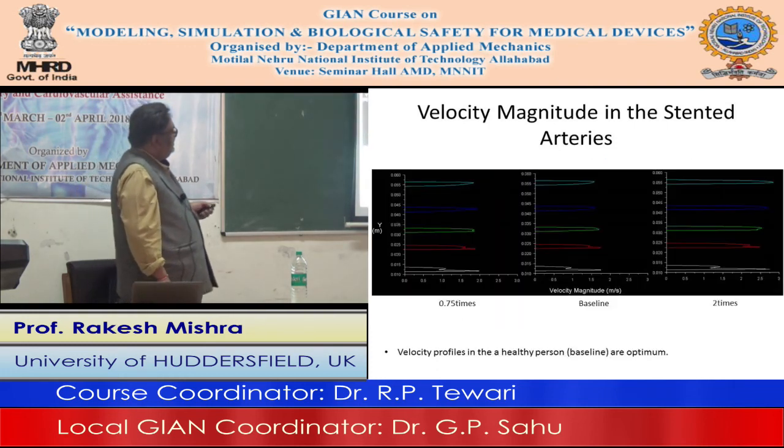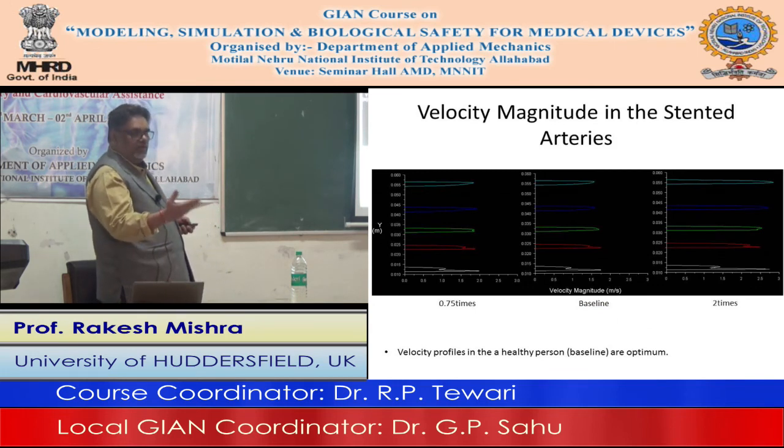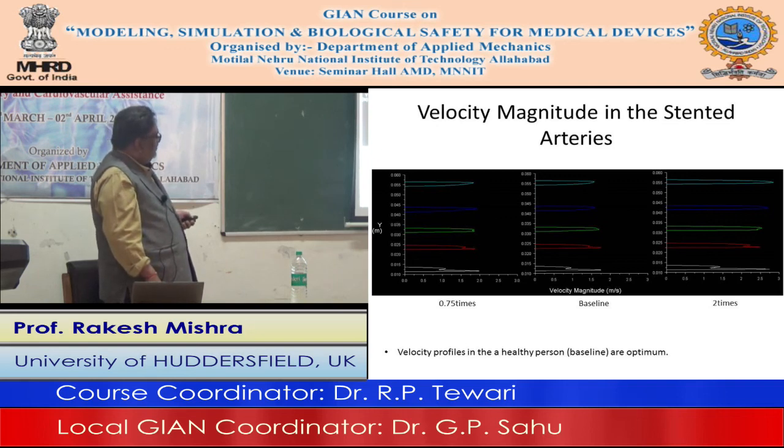And this is the comparison of the velocity distributions at 1a, 1b, 2a, 3a and 4a, and we can see the effect of the stent on the velocity profiles. At the inlet there is hardly any change, but as we go further up things start to change, as you can see here. So this is where the maximum change is seen. At the outlet also, we can see maximum change in this particular case.